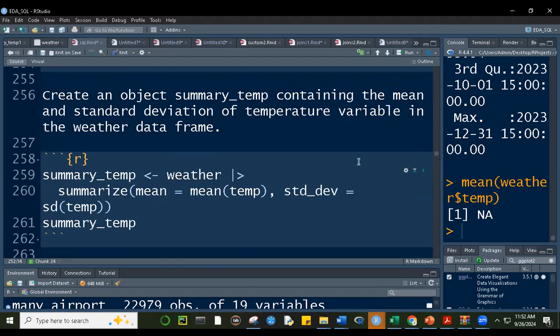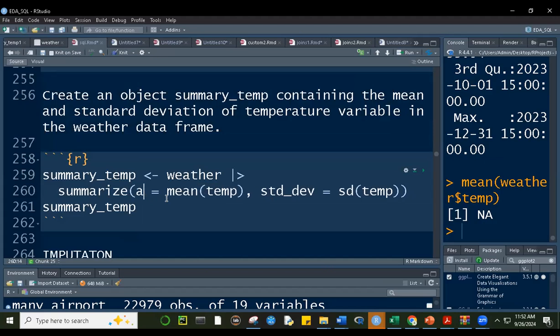Okay, so let's use the summarize function. I'm creating this object summary temp, and then we're using the weather data set, and then summarize. So this is where the summarize function comes in. And take a look at the syntax. We first give the name. What name do you want to give the variable? Average, you can use AVG or whatever, and then this is the function, mean of temp. So we're creating this object, summary temp, and we want R to generate the mean of temperature and give it the name average.